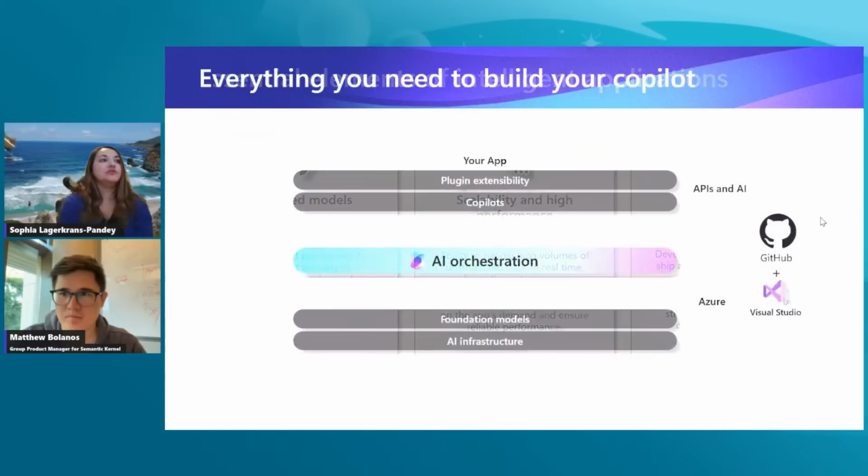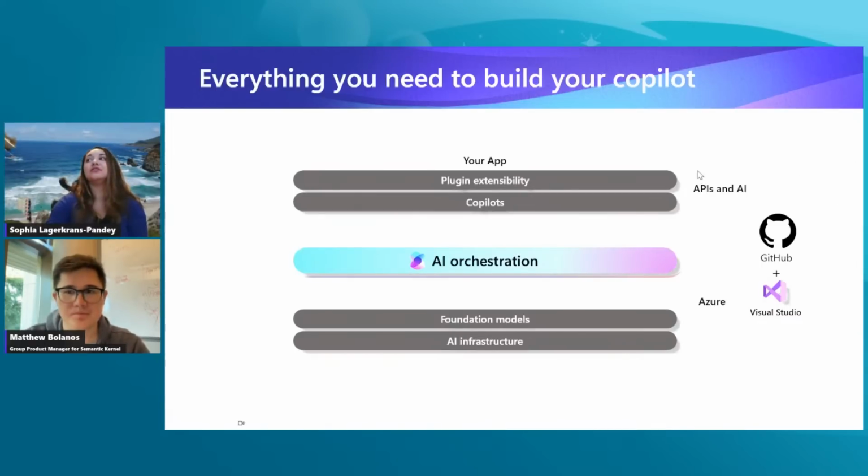And so diving into where Semantic Kernel really comes in, what we've seen in customers' environments is that they typically have apps where they're making great calls within APIs and have all those key pieces within Azure as well. A lot of them may try to make their own copilots, but what we've really found is that the easiest and best possible solution is to have this AI orchestration layer in the middle and rely on that to make any of these Copilot applications. And this AI orchestration layer, that's really where Semantic Kernel comes in.